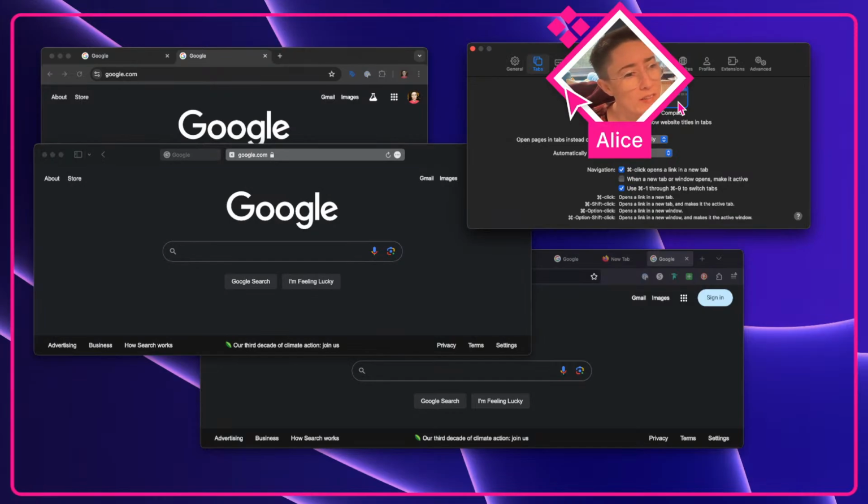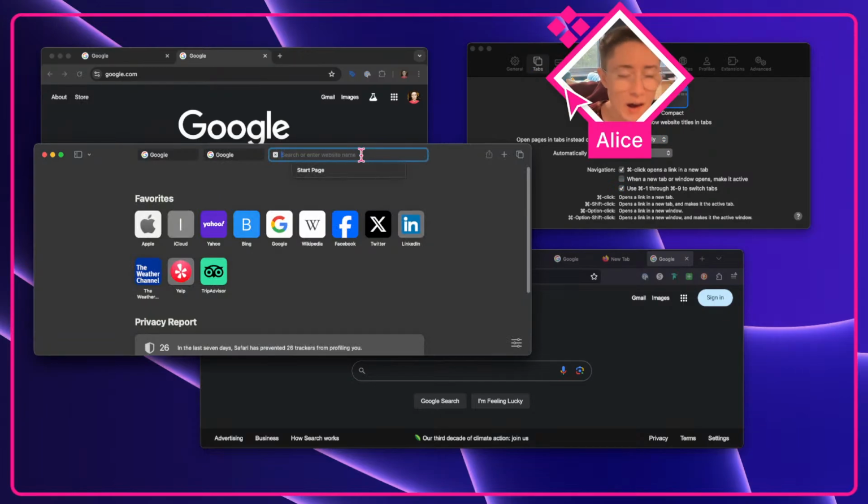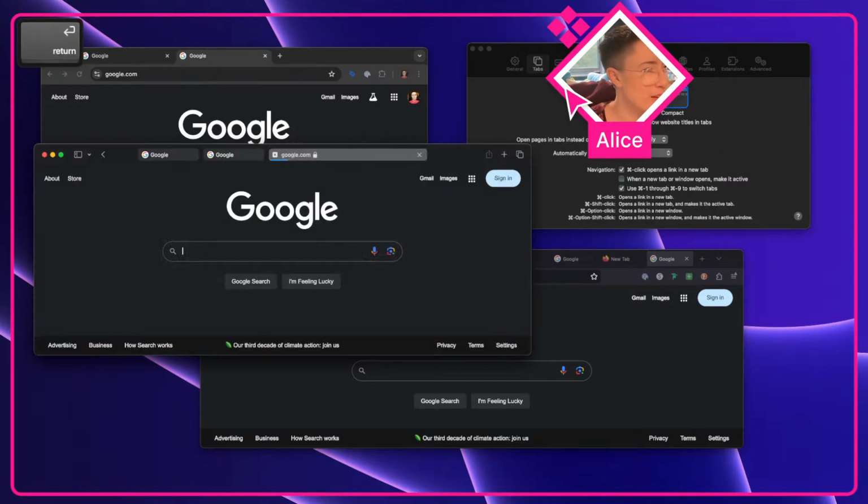But the other way to think about it is, how do real people use Safari? I would not know. I do not use Safari. I use Arc these days.